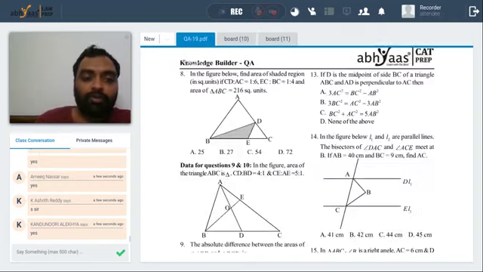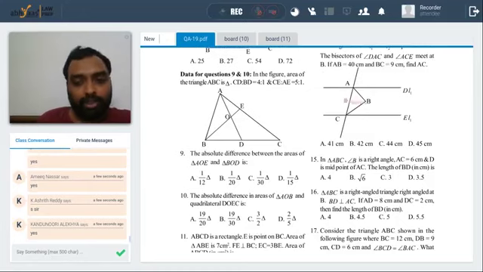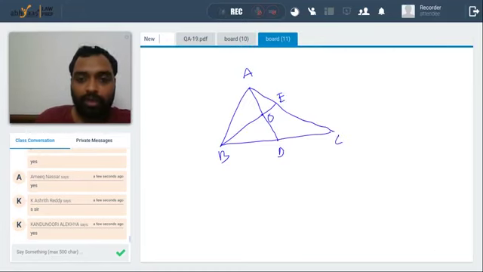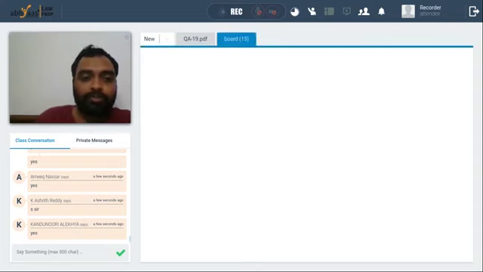Clear? Now, in the 9th and 10th question, what you have to do? Here it is a little complicated, but you'll apply the ratios of sides only. The same thing, ratios of sides. Very slowly I'm going. Listen to this one. You can solve it at home. Okay, but listen to this concept.